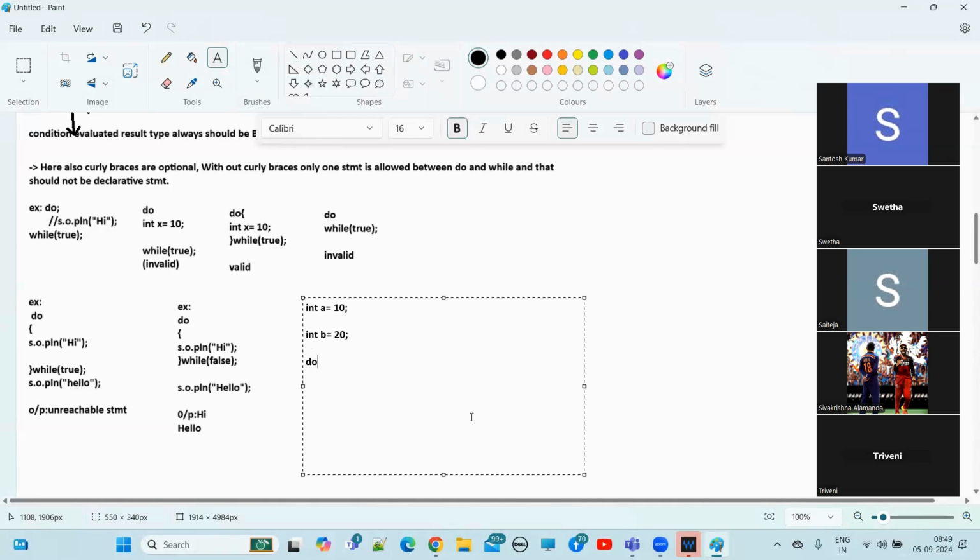Now in the do block, System.out.println of a I am printing, then System.out.println of b, and System.out.println of a plus b.